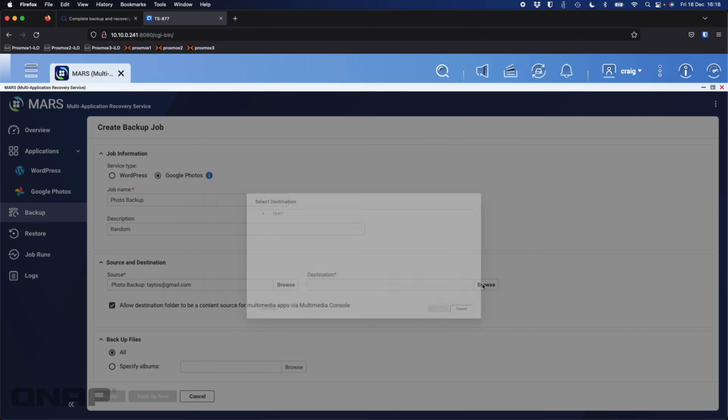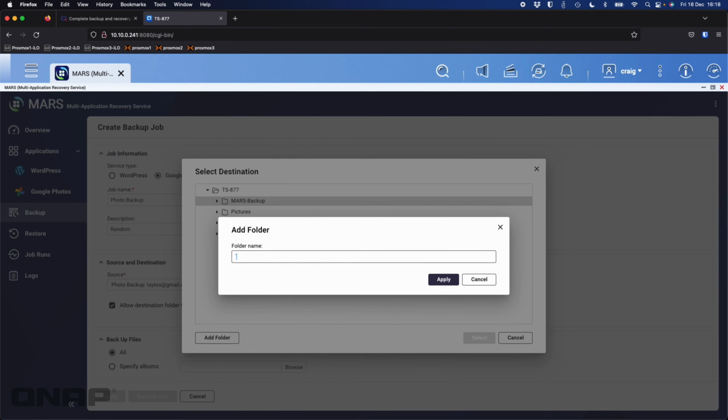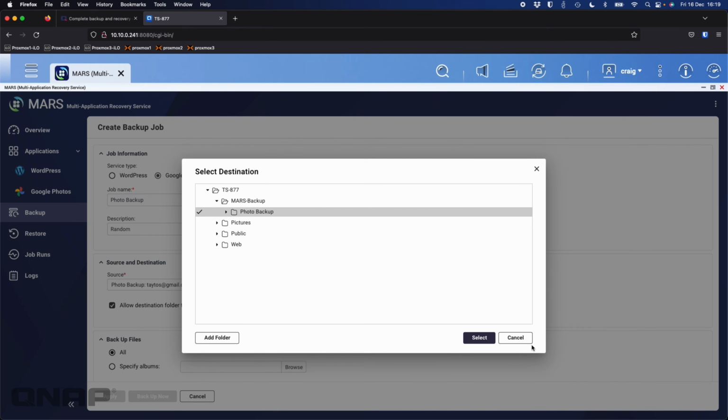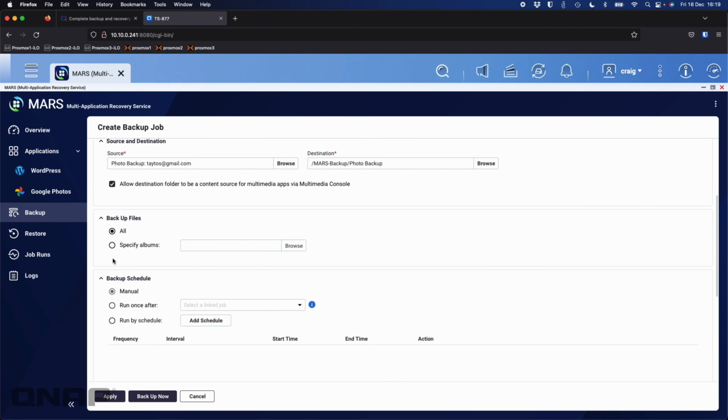And then the destination is going to be a folder within the NAS itself. So here I've got one called MAS Backup. You can't just put it into the root share. So here I'm going to create another folder in there. And again, I'll probably call this one just Photo Backup. And click apply. So it's going to create that, and now you can hit the select option. So within the MAS backup share that I've got created on the NAS, I've got a folder called photo backup. So I'll click select on that one. Now here you've got some extra options that you can do, schedules that you can enable, things like this.